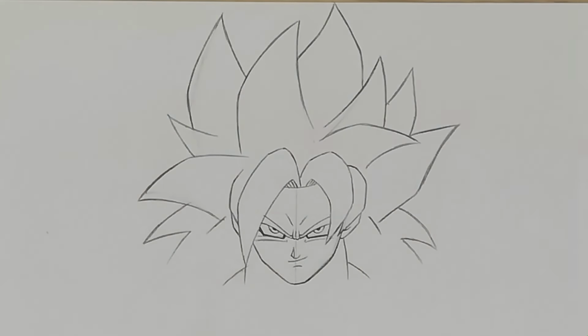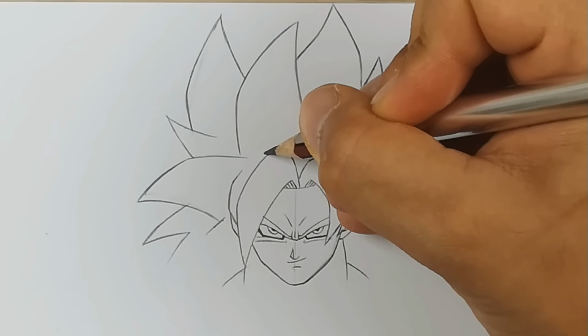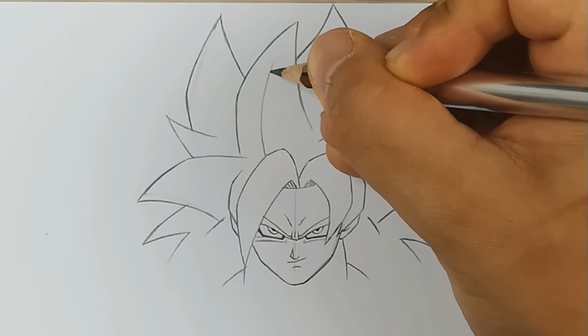Perfect. And when you're ready, we can add the famous hairlines to the hair. Just draw some random lines along with the hair strands, but don't overdo it. Watch me how I do it and follow my steps.